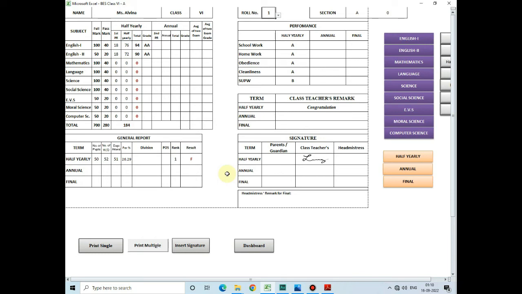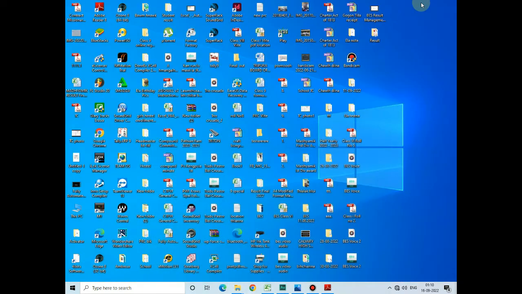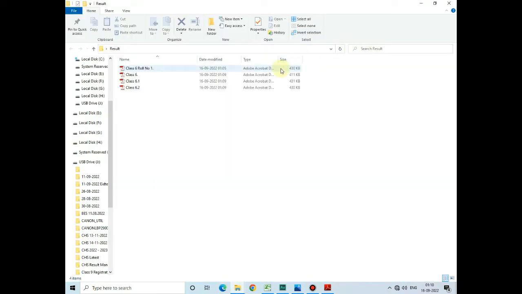Okay, now the exporting of our result is completed, and let us see where we have put the output. Here in the result output folder, we have class 6 roll number 1, class 6 roll number 2.